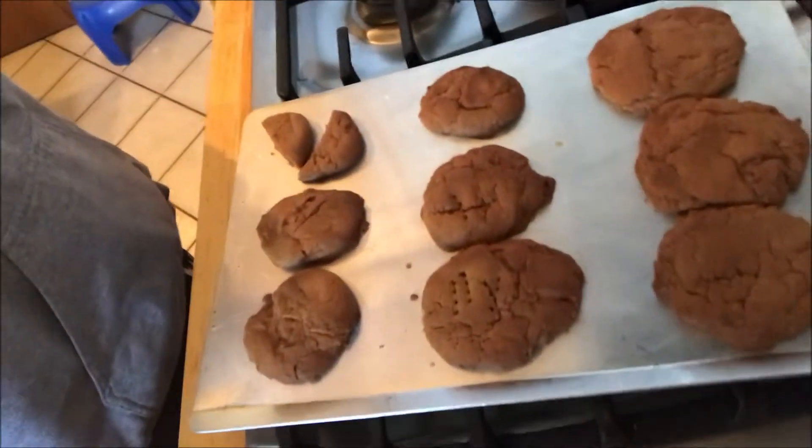So I took the cookies out. They're looking like this. They look browner. They're not burnt, that's for sure. But they look pretty brown. Maybe it is done. I hope that they're done because I don't want to waste batter, and I don't want the first time I'm ever baking by myself to go badly. And three, snickerdoodle cookies are so good and I really want to enjoy some tonight.